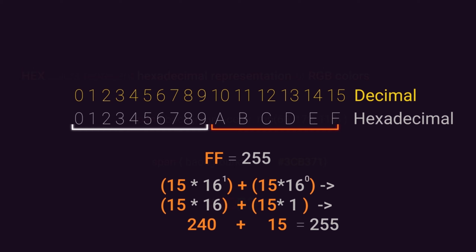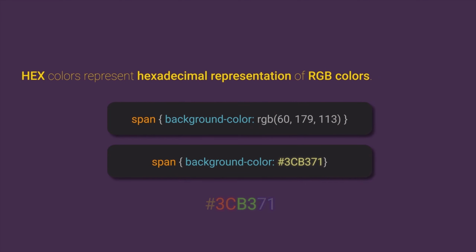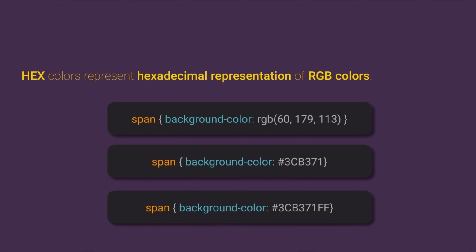So basically, with 2 hexadecimal values, we can set any value that is in between 0 and 255, like we have with RGB value colors. For hex value colors, we can set 2 more digits. So basically, the last 2 digits or characters will represent transparency for our color. Also, this value can go in between 0 and 255.